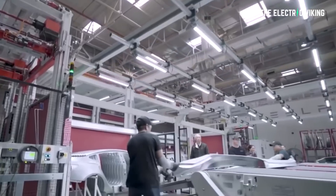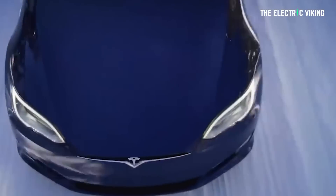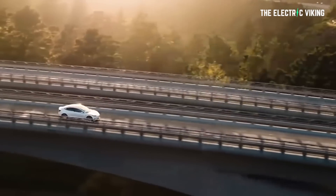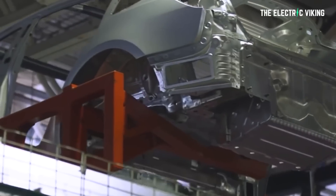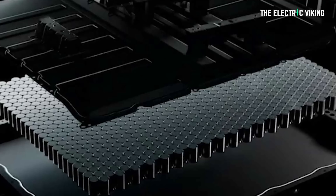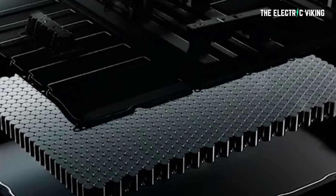After all, this is only the first production iteration of the new battery technology. I think what's going to happen is owners will receive a range boost, just like Tesla did a couple of years back when an over-the-air update gave vehicles 5% more range and 5% more power. The same thing will happen with this — they're just testing these batteries at this point in time, and I think they've basically software-limited the battery packs. Tesla is known for constantly improving its products, and the structural battery pack featuring 4680 cylindrical cells hopefully will not be an exception.